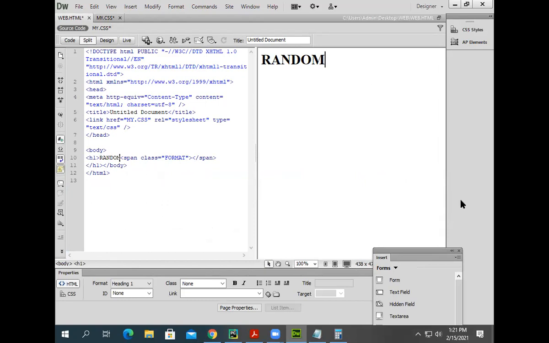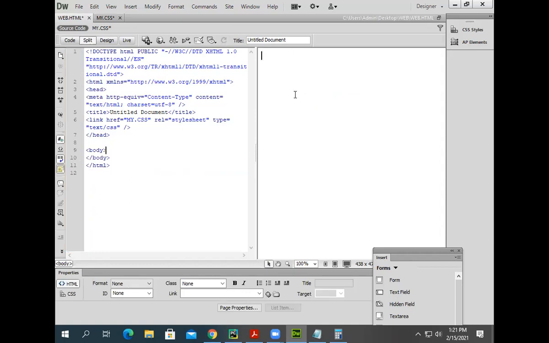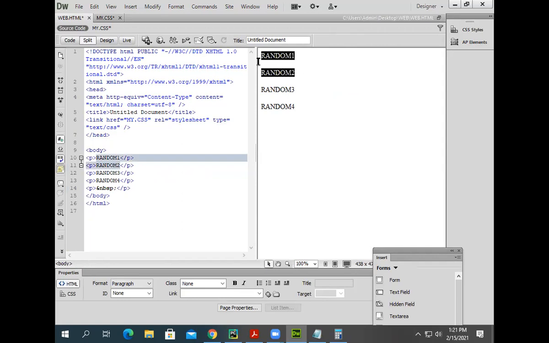Wait, let's just go back. Fine. So right, what I want is that the first two should be, while I advertise the style sheet and while we define them in list, two should be an ordered list and two should be an unordered list, and this should be done through CSS. Is this your question?